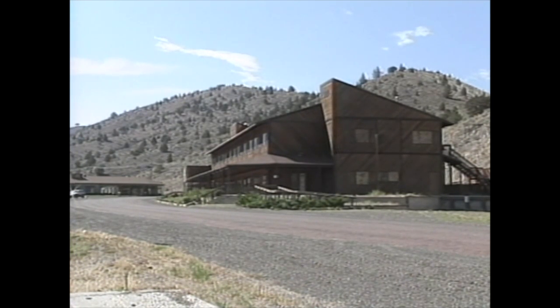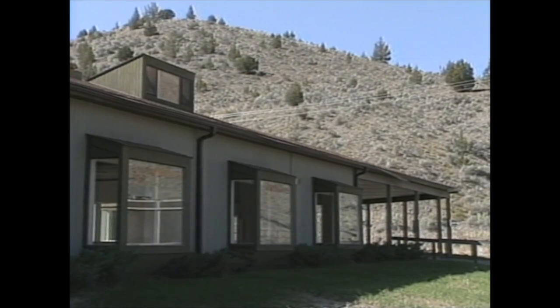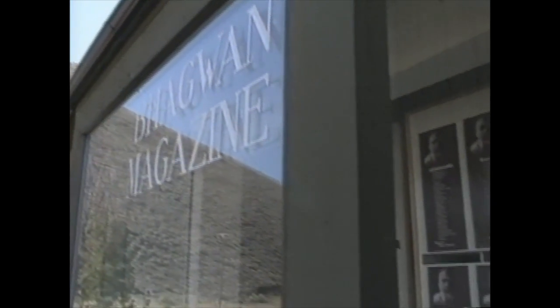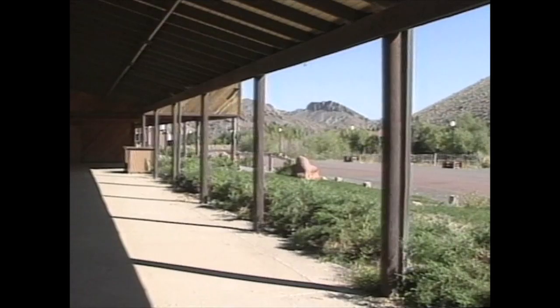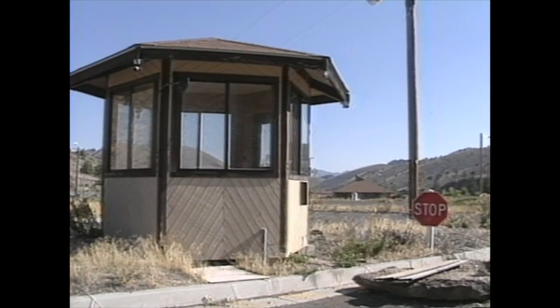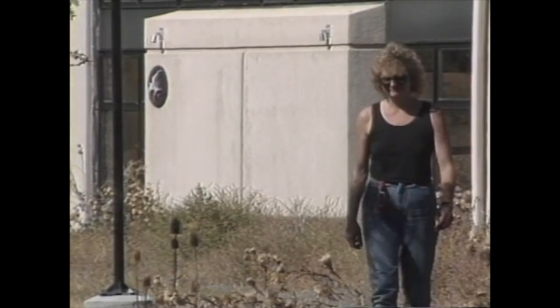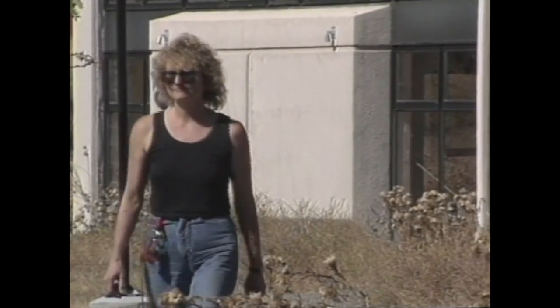It's only been five years since Rajneeshpuram became a ghost town. But by looking at the marble monument beside the road, it might as well have been 50. The buildings are in better shape — they're protected on private property. In 1980, the Indian guru Bhagwan Sri Rajneesh and his followers created this place as an oasis at the foot of the Ochako Mountains. They built a city complete with shops, motels, casinos, even their own security force. But today, there's no one guarding the gates. Rajneeshpuram is a ghost town, and it's still for sale. Della Maffet holds the only job in town — she's a caretaker. Maffet and her family are the only people who now live here.